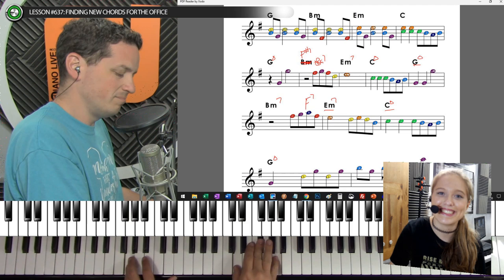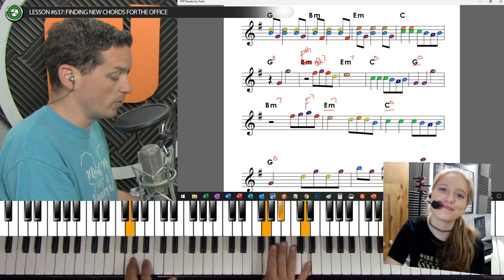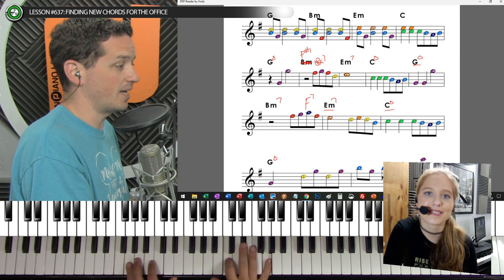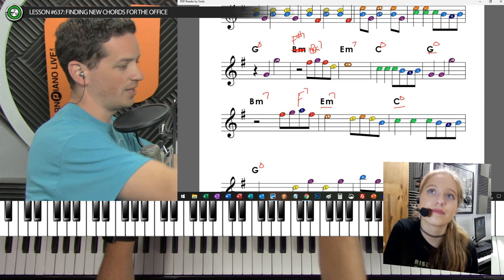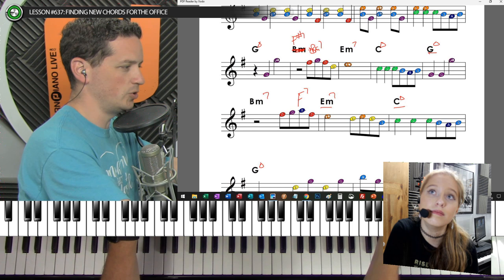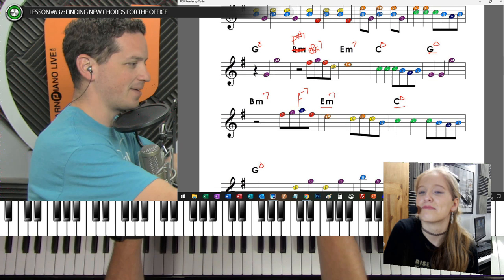So then we're going to pick one of those chords, usually either the 2-chord or the 4-chord, and we play that instead. I don't really see any 2-chords or 4-chords in here, but we're going to play maybe on the 4-chord, one of these two 4-chords. I'm really wanting to do the last one because I already know what it's going to sound like, but we can do the other one. Which one of these two would you want to do? The last one, because I said so. I shouldn't have said that. People are going to think you picked that because I told you to. I would have picked it anyway.